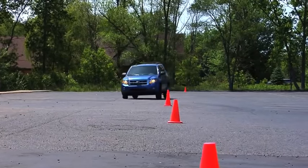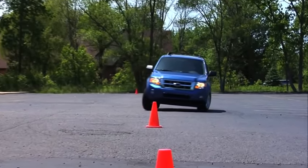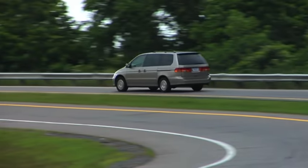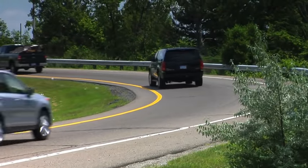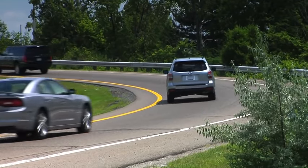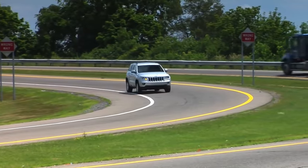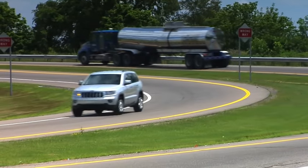Rock and roll is great on your radio, but not when it comes to your suspension. Much like veering in crosswinds, excessive rocking, body roll, lean, or sway is often caused by shocks or struts that have lost their damping ability over time. This impacts their capacity to smoothly and quickly respond to weight transfer in corners. The result is a loss in driver control, and it's a serious safety issue, one that we recommend you have checked sooner rather than later.